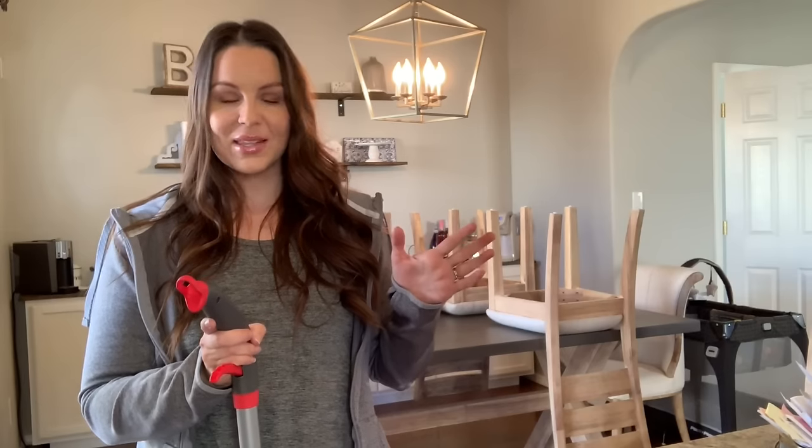So this is not rocket science by any means, but for anyone like me who may have floors that they just feel like they cannot keep clean even though they are beautiful, this is for you. So today I'm going to be using some products that I eventually did purchase. But the first few times that I did this, I did it with stuff I already have in my home. So stay tuned, because I'm going to show you that hack at the end, because I bet most people have those things in their home to be able to try it out the first times and see if it works for your particular floor.